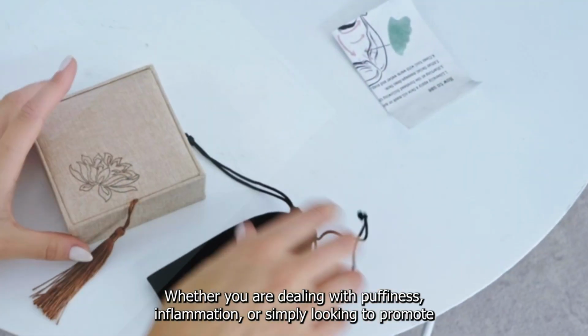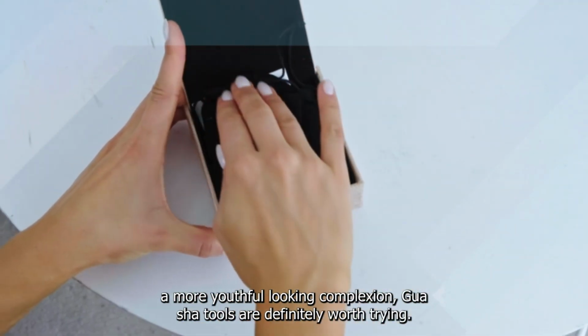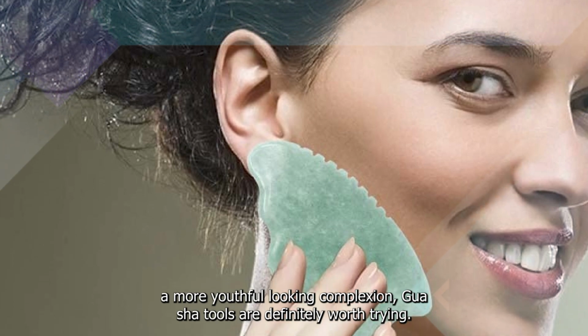Whether you are dealing with puffiness, inflammation, or simply looking to promote a more youthful-looking complexion, Gua Sha tools are definitely worth trying.